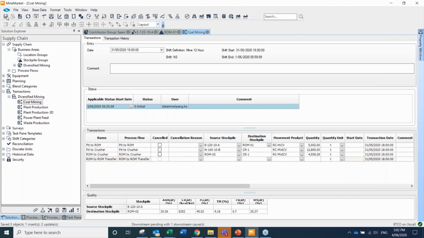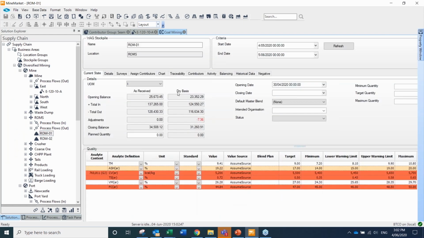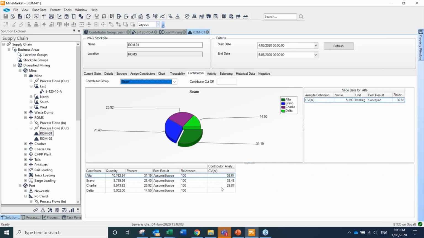All right. So remember, we described the downstream processing capability. Now, MineMarket is going through that right now. So it's going through downstream processing. And now, if I look at ROM 1 again, you see the difference. So if I go to my ROM 1, open it up, contributors, compared to before.